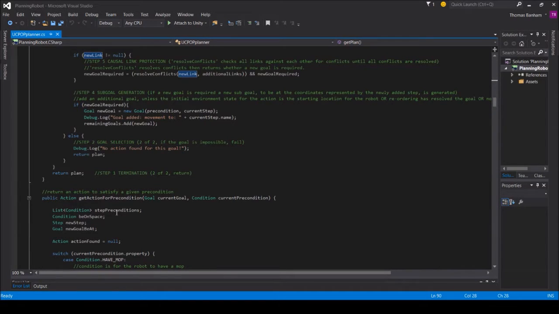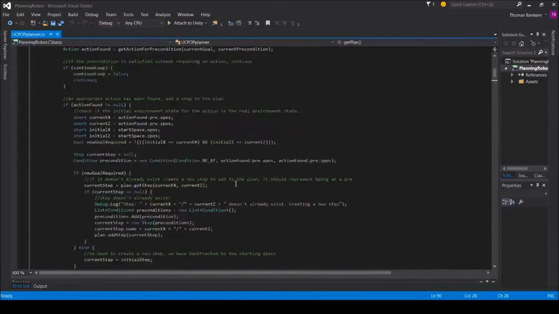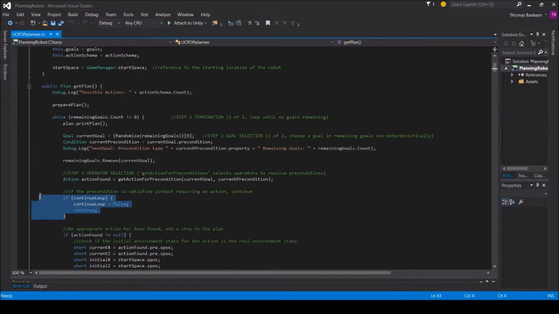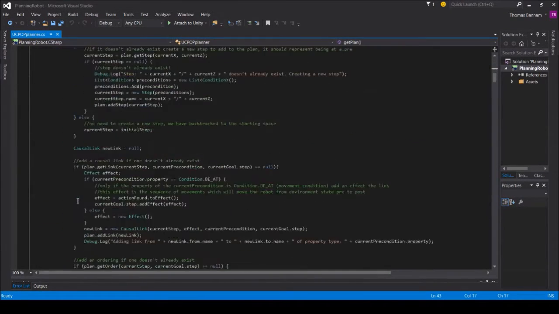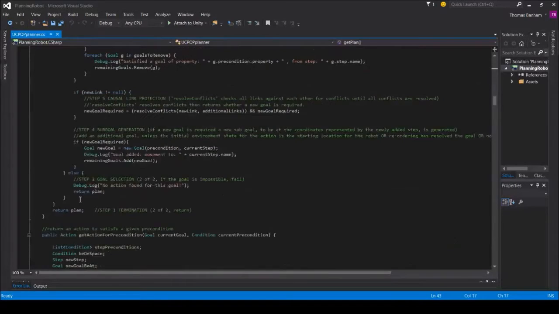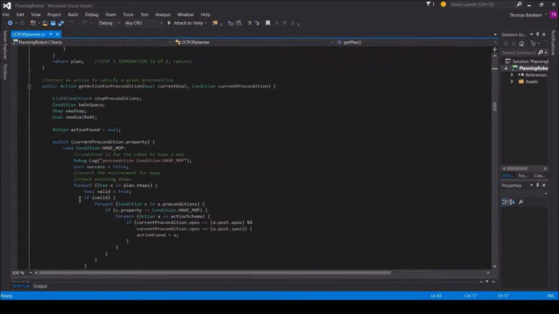So if we're looking at be at a location and have a mop, then we're going to split that down to a be-at-location goal and a have-mop goal. So that's a divide and conquer approach, and that's the way I've done that, and I feel that was quite a nice solution. But obviously the structuring isn't fantastic because I've had to add in that little check. But yeah, I'm sure I could redo that and it would be a lot nicer.